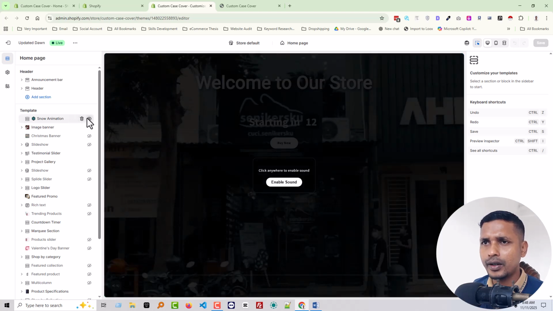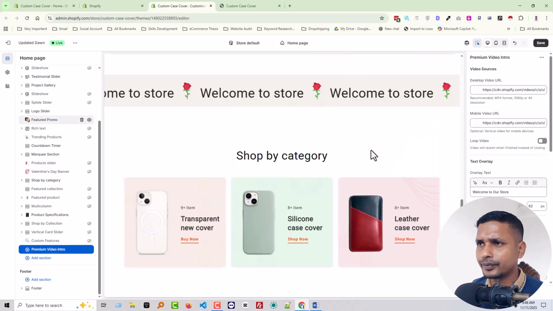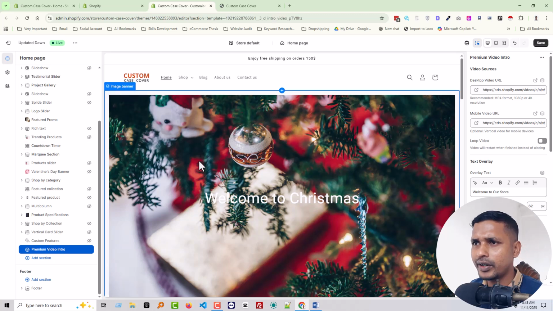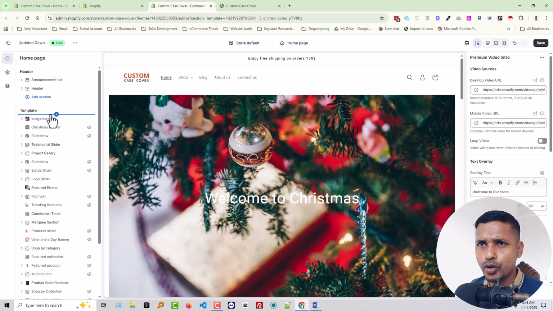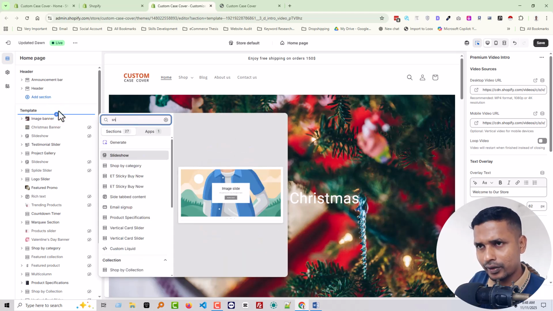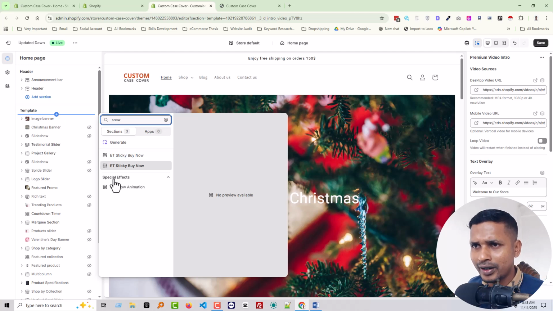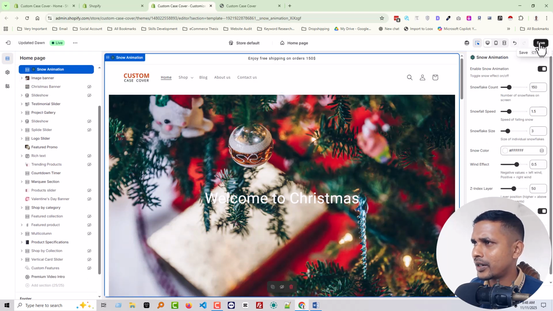And you can see that I'm going to remove this one for now. Now that I have removed it, you don't see this snow animation effect. So now I'm going to add it: click on this plus icon and search snow, and you see the special effect snow animation. Okay, and click on save.